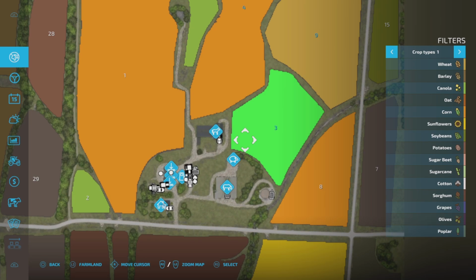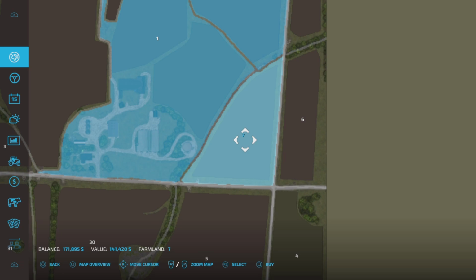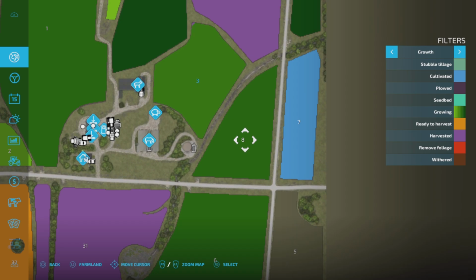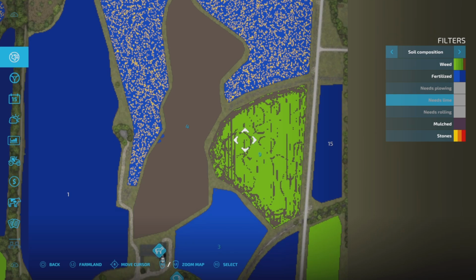So at the same time we're wrestling with that decision, this field over here is the one that we want to buy. And it is 141,000. That'd leave us with about 30. I want to check and see, oh wow, it's not as ready as our cornfield. It's a growth stage behind. It may not be ready until November. But it is fully fertilized. Our field will need plowing. Let me turn off the plowing. It also needs lime, and it's not fertilized at all.